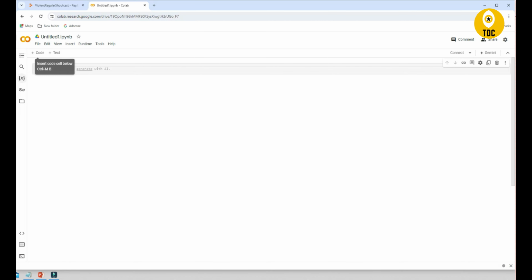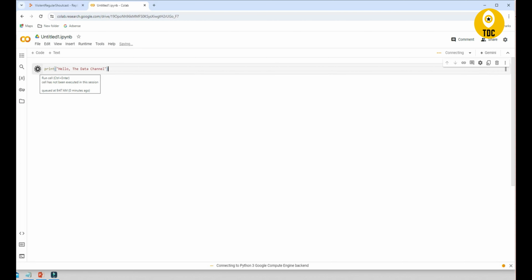As you can see, this has cells, right? So you can pretty much use it like a Jupyter notebook. Once you write this line of code in this cell, you can execute it using Alt Enter.